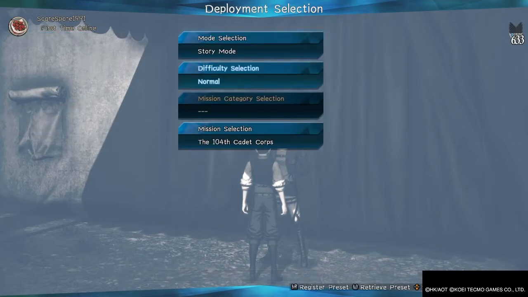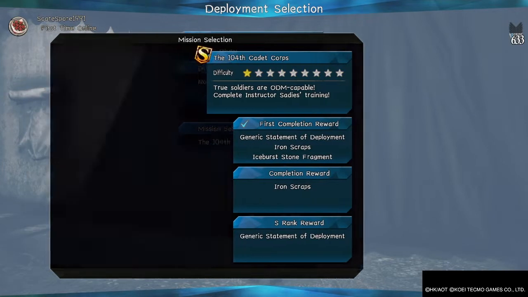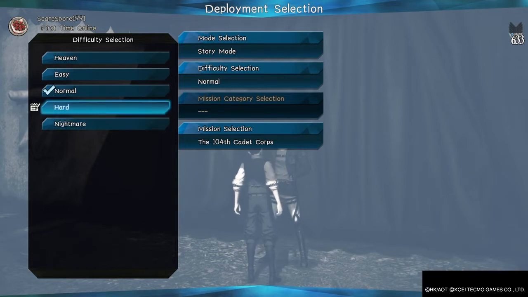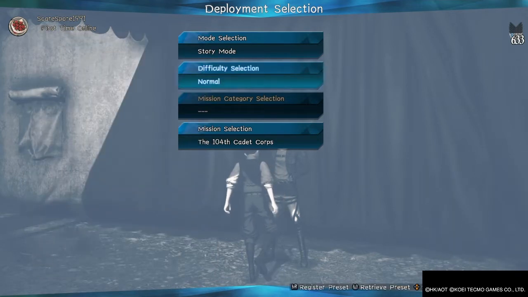So I'm going to show you right now. You can choose story mode missions. You can choose all the story mode missions right here. You can change the difficulty to hard and even nightmare. And that icon right there to the left of hard just means that you can complete a daily mission while doing that difficulty.